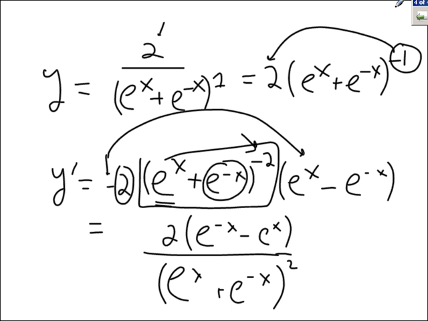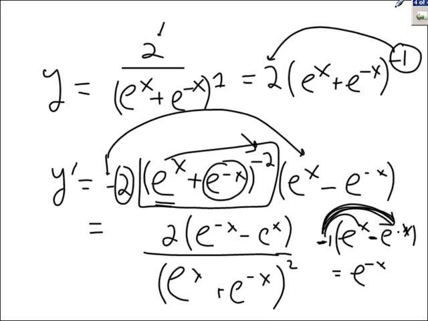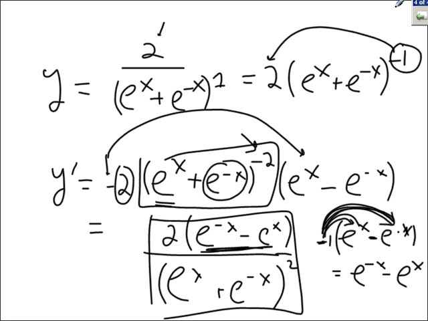This minus sign is like negative 1. If you take e to the x minus e to the negative x and multiply by negative 1, of course you can distribute here first and then here, but I would go here first. A negative times a negative is a positive, and 1 times e to the negative x, of course, is e to the negative x. And negative 1 times e to the minus x is minus e to the x. And minus some silly error, that's just what I wrote down here. So here is the final answer, the cleanest version of it.